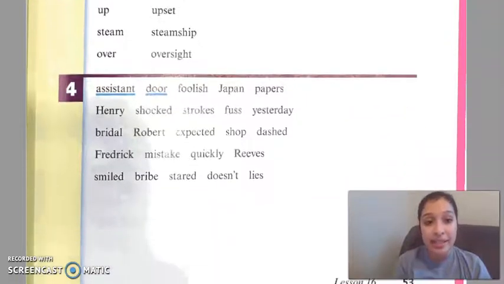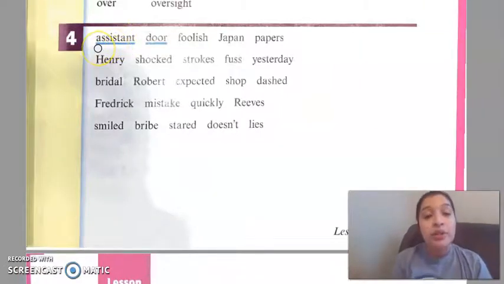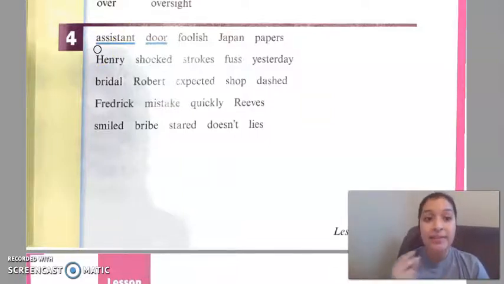Part 4, you say the words the fast way, the ones that are underlined, and then spell it. So word 1, assistant. What word? Spell assistant. Get ready. Good. Again, what word? Awesome. So try by yourself. Go ahead and say this word the fast way, then spell it. Say the next word the fast way and spell it. If they are not underlined, just say it the fast way.